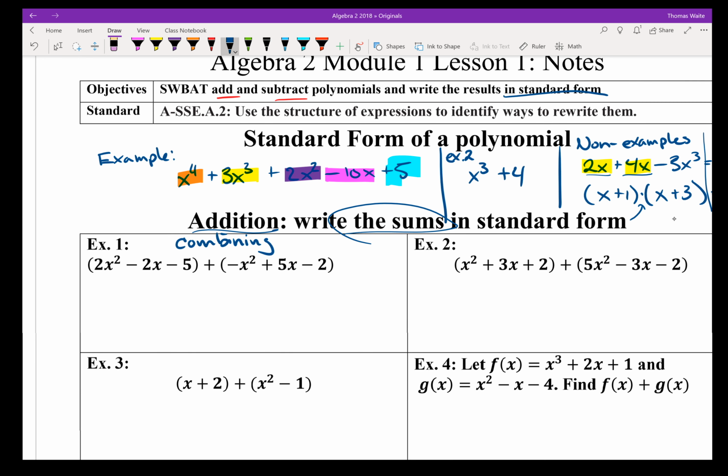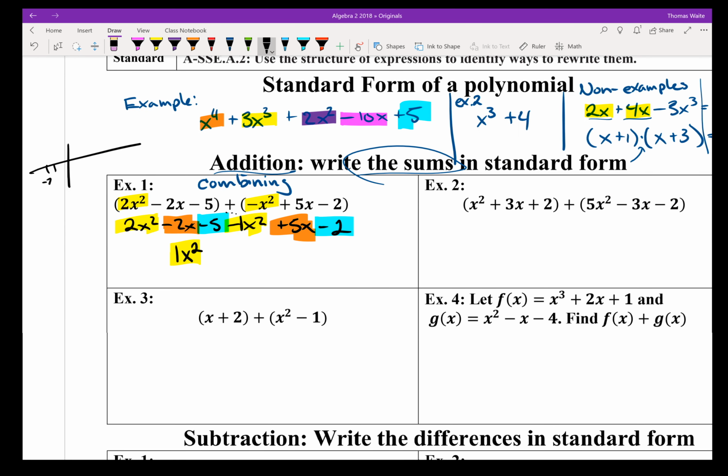Alright, so I'm going to sketch myself a little number line just because I don't like to make mistakes on this. I'm starting at negative 2, and I need to count up 5. So I'm just going to count up 1, 2, 3, 4, 5. 5 up gets me to positive 3. So I could use a calculator, I could use a number line, I could use whatever method you like to add negatives, but we just have to be careful to make sure we're getting positive 3 x's. I'm going to highlight those so we know where they came from.